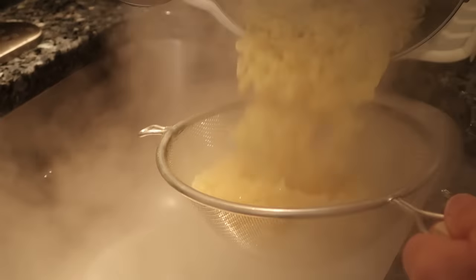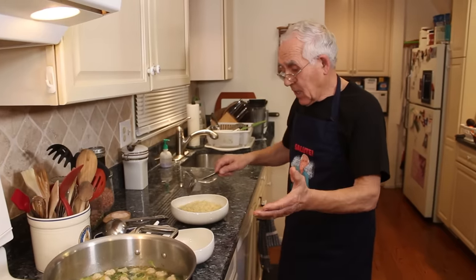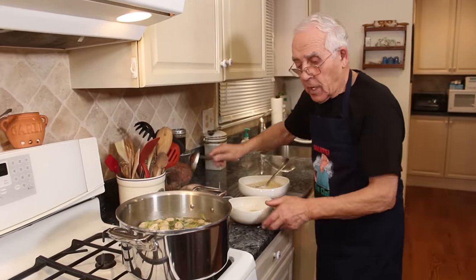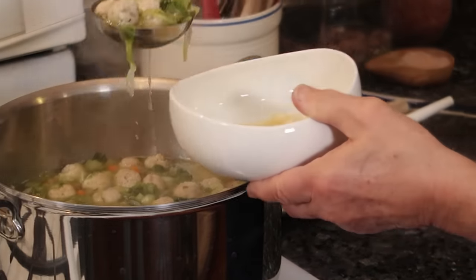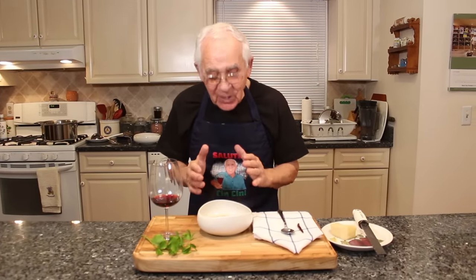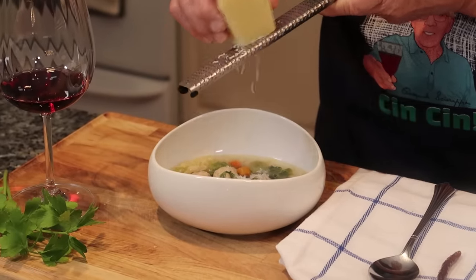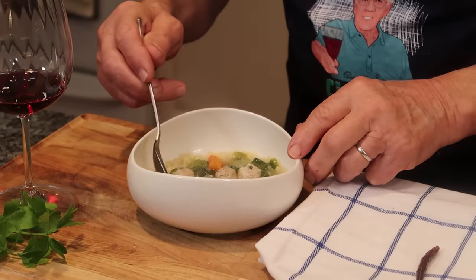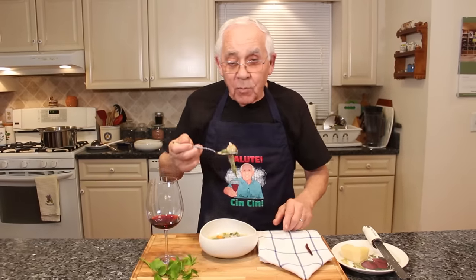The pasta is done, and I want to drain it. Okay, now the pasta is done, the soup is done, and let me try my soup. We turn the gas off over here, and let's try. Okay, now I want to taste this nice Italian wedding soup. It looks so good, and let's taste now. And I want to put a little pecorino cheese on top. Okay, and let's mix a little bit like that. And I want to take a little escarole and one meatball.